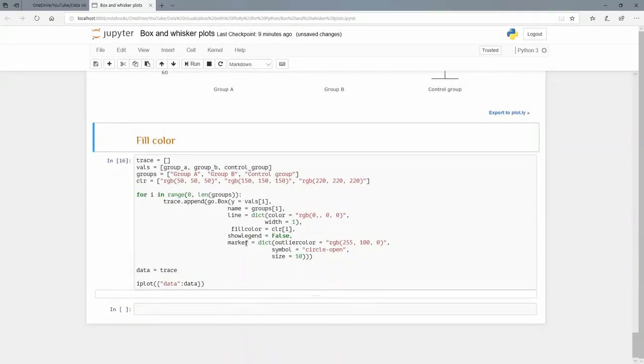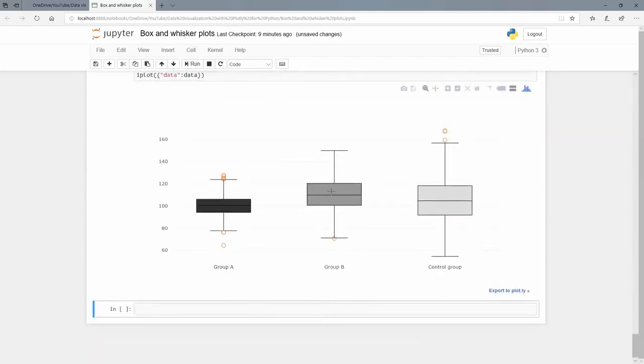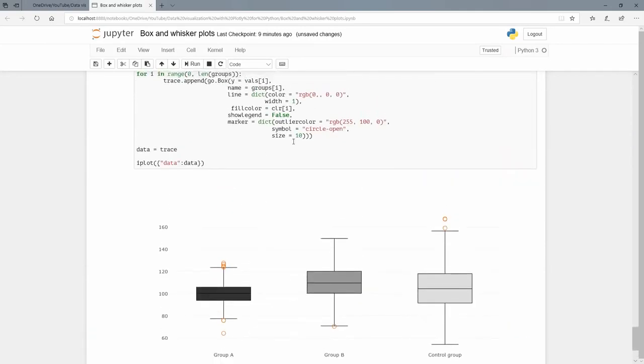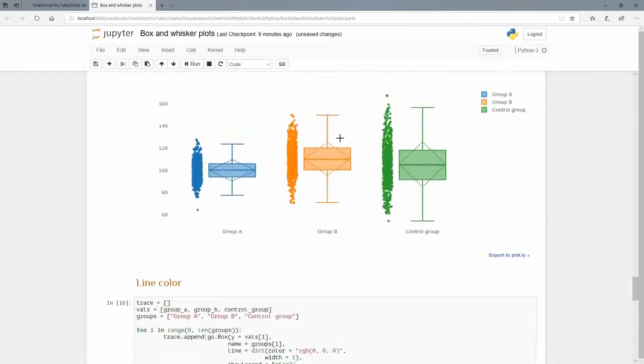I'm also going to have the marker for the outliers. I'm going to specifically change the color of the outliers, and this is a bit of an orange, and I'm going to use this open circle. One of the key value pairs inside of this dictionary is symbol, and then also the size. So a lot of things that I can really play with. And if we look at this, this is actually quite beautiful. We have our dark gray, our middle gray, and our light gray, and our outliers here are these 10-point sized open circles colored in orange. So really a lot that you can play with when dealing with these box plots.